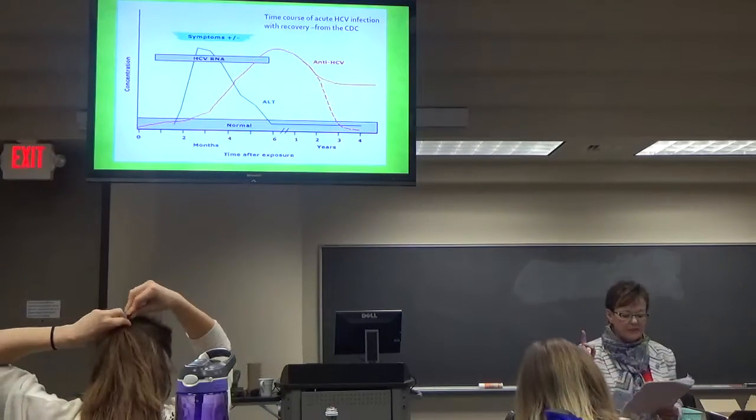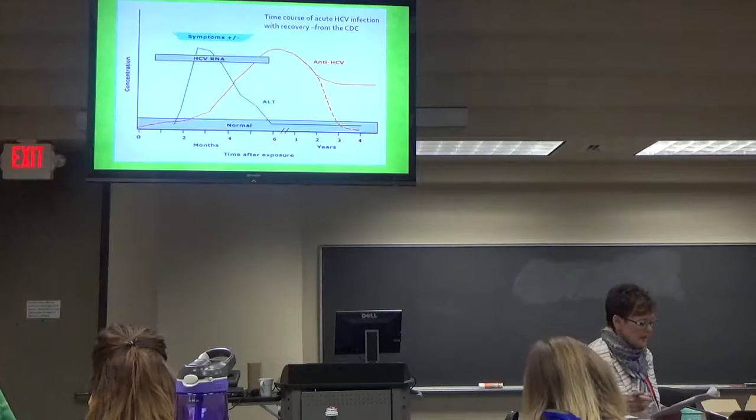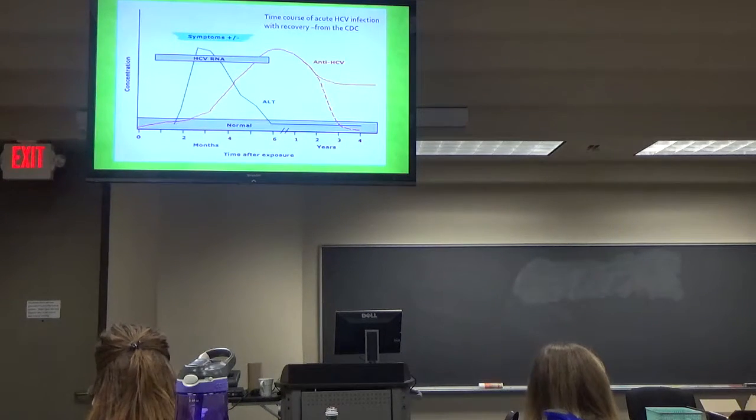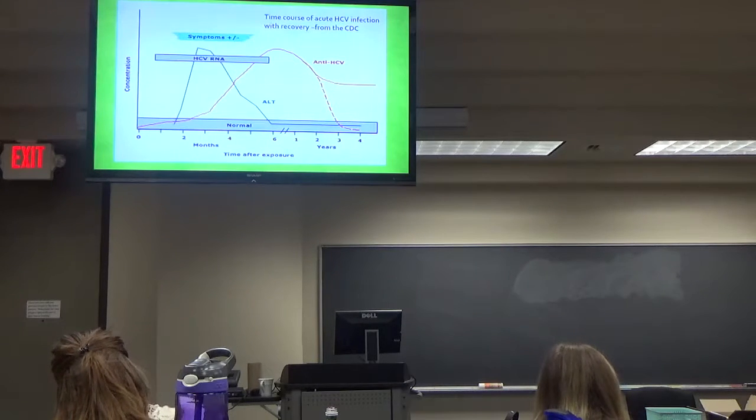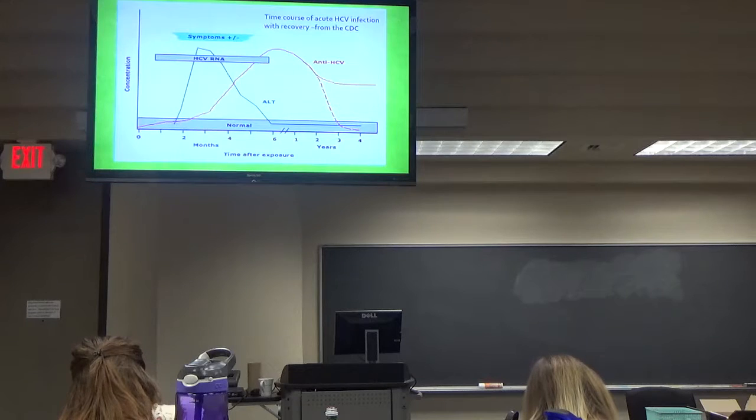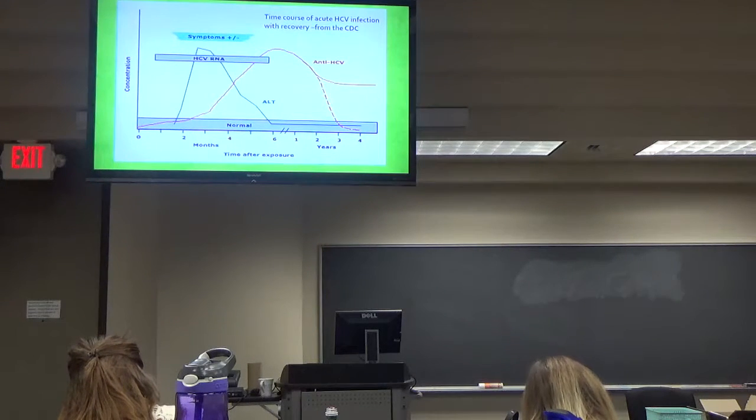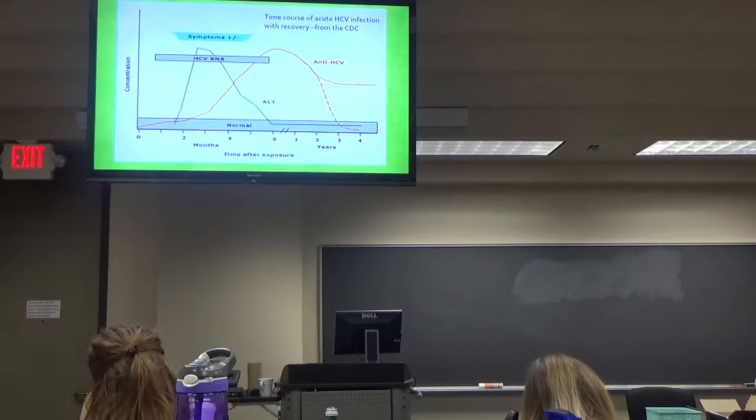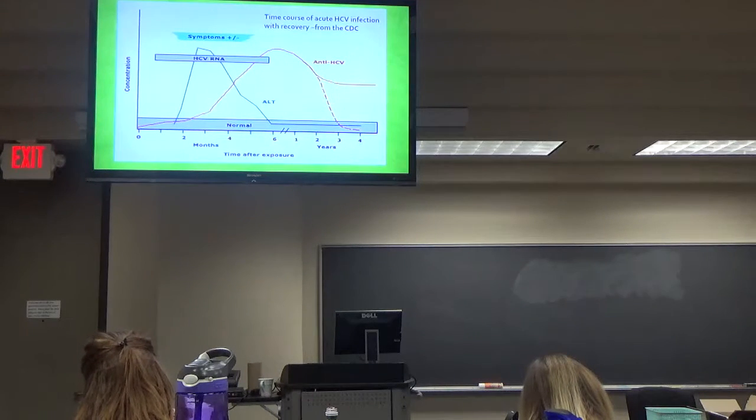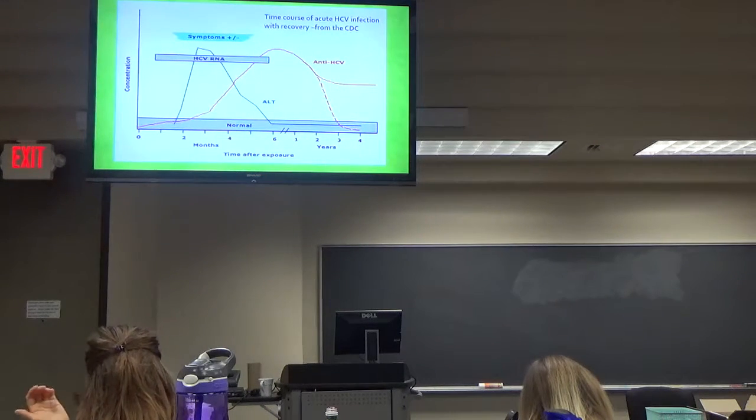So if they're RNA positive, HCV antibody positive, then that's where you're going to figure out is this acute or chronic. So what you're going to ask is have they ever had a test before? In the last six months or sometime in the past, did someone also see this and check them? And that can help you in deciding if it's chronic. And if the answer is yes and it's chronic, then you're going to treat them.